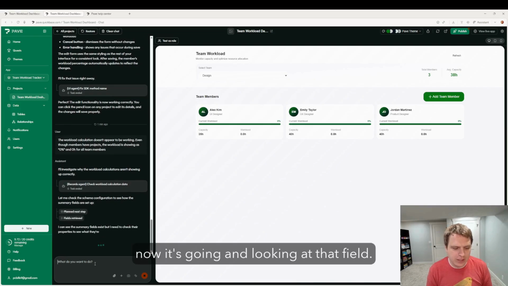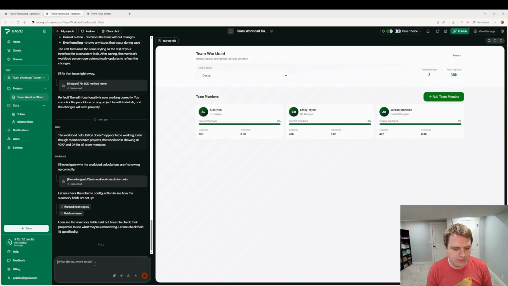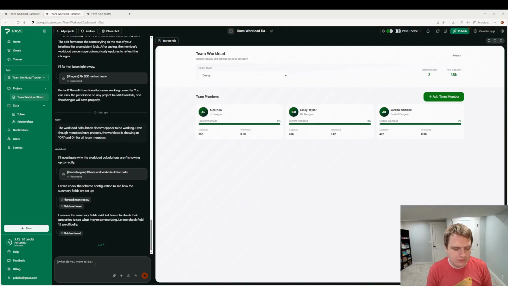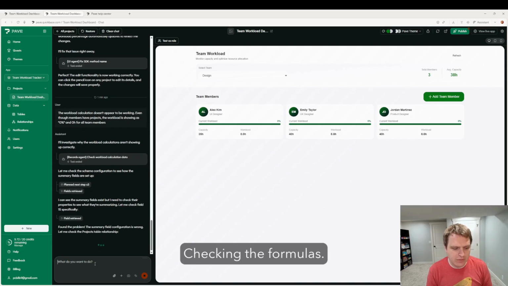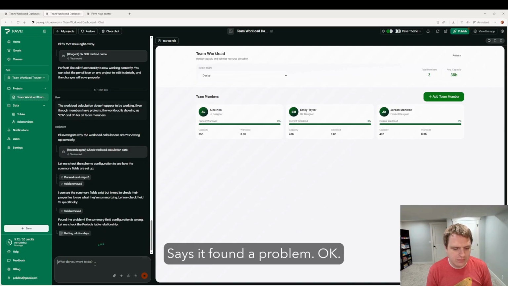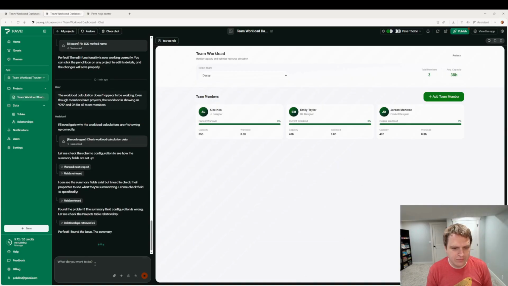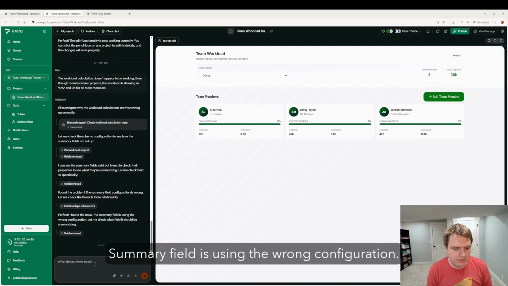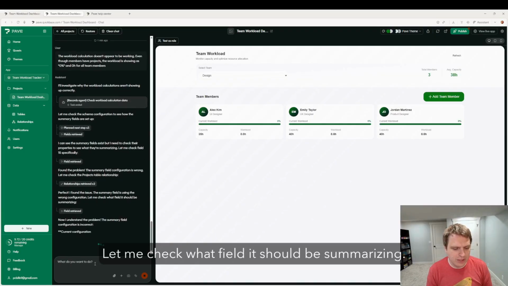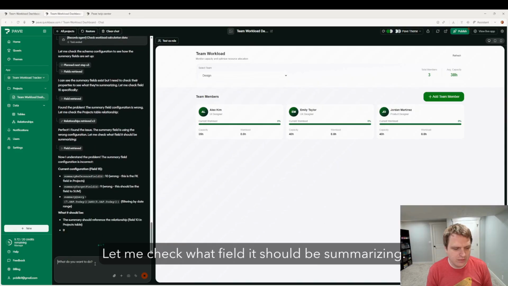So now it's going and looking at that field, checking the formulas. Says it found a problem. Okay. Summary field is using the wrong configuration. Let me check what field it should be summarizing.